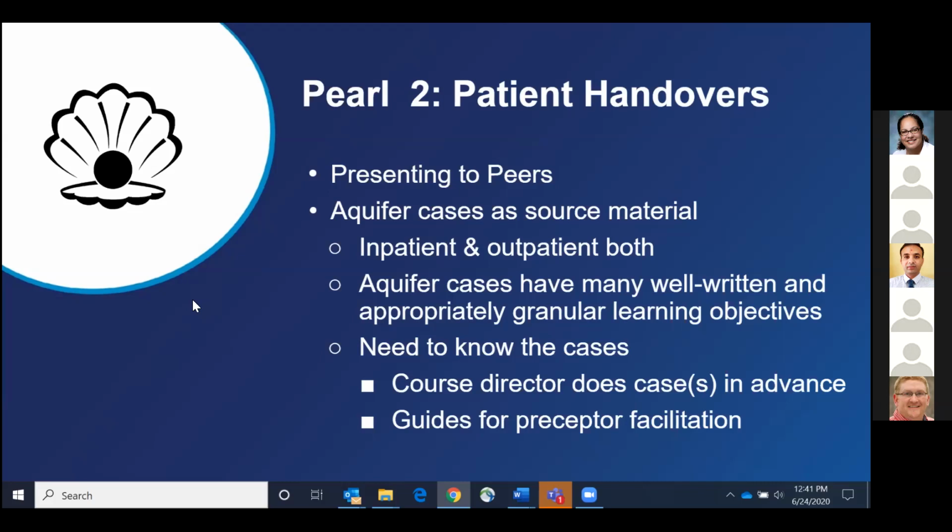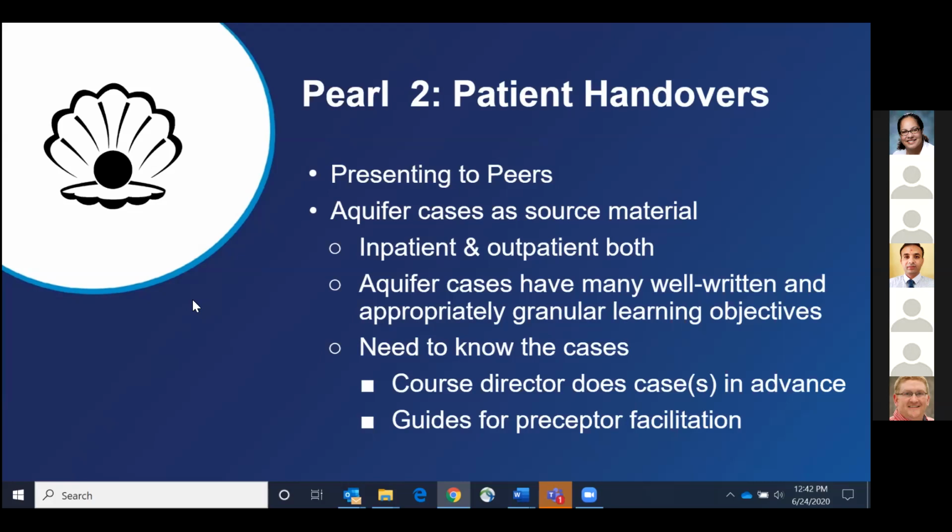And so we used the Aquifer cases as the source material. We had both inpatient and outpatient cases. And so it's easy to develop the handover skill for inpatient needs as well as outpatient needs.